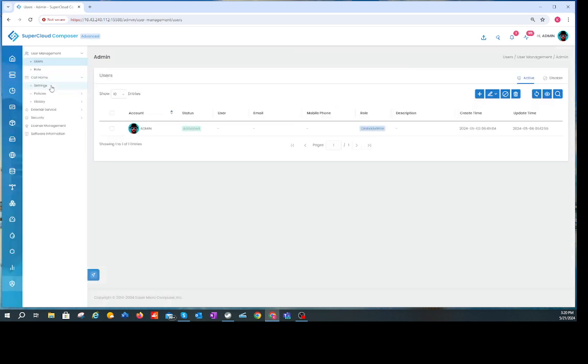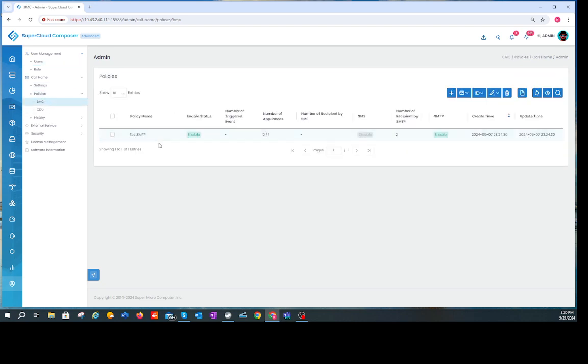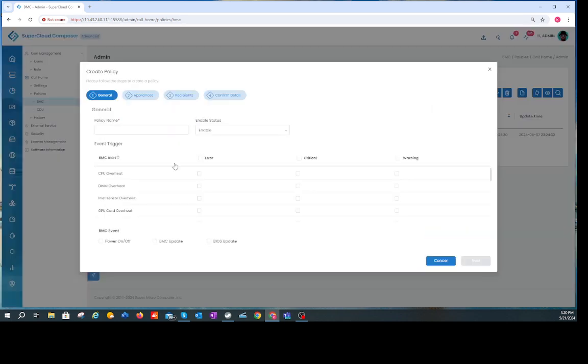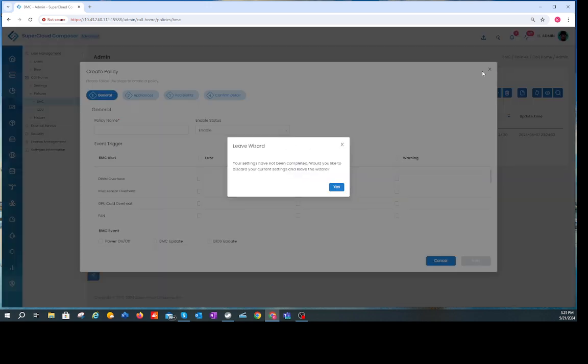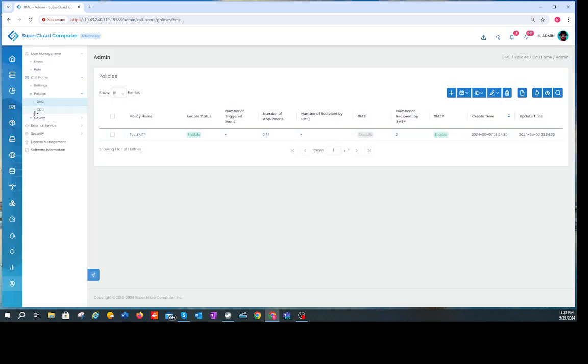menu and click on policies, we can do policies based on BMC itself. We have a number of trigger policies that we set at a BMC level. We continue to add to the list as far as BMC events, and then of course events that are specific to the CDU itself.